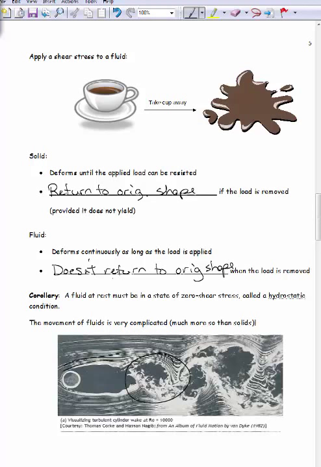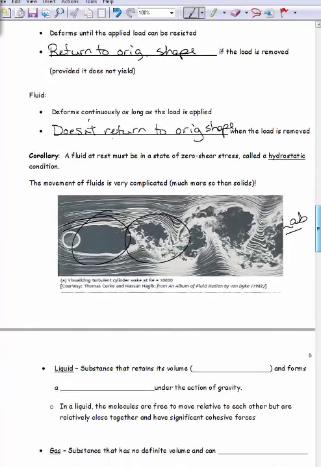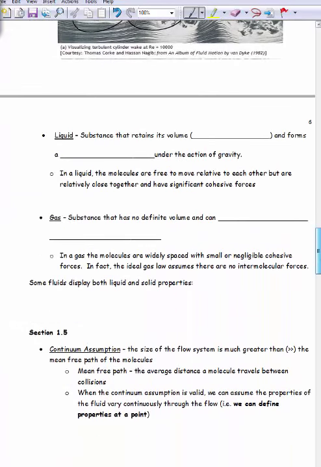Back here, though, it gets all chaotic. And that chaotic flow is called turbulent flow. Here, what you've got going on is a wake, also called separation. We're going to see a lot of this stuff in the lab. But just from this very simple flow, you can see how much more complicated fluids are than solids. And that's why it's a junior level class and not a freshman level class.